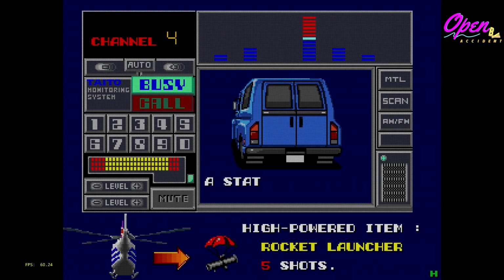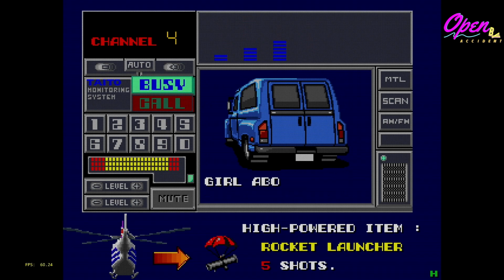Open channel, code 4. A station wagon has been spotted on the coastline freeway.